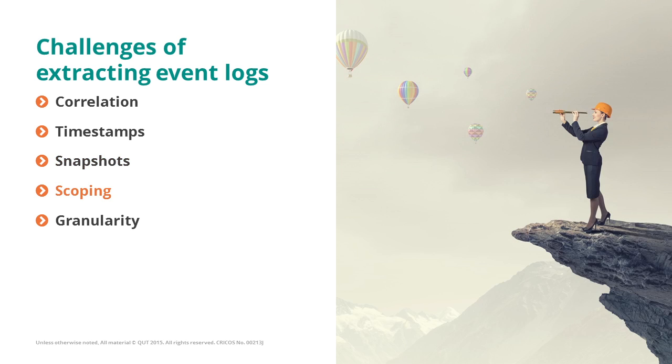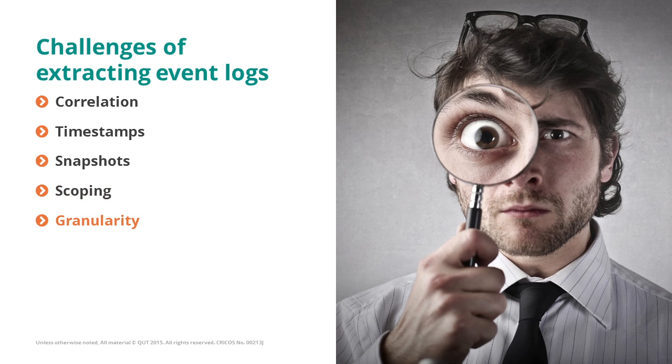Another challenge is that of scoping. It is very common that the information that we are after is scattered across different logs. Hence, it is important to understand what the scope of the business process is, and we can do that through process identification together with domain experts, because this will allow us to instruct the database administrator about what tables from what systems we need to look into and how to combine the data, how to join together entries coming from different tables. The last challenge is related to granularity.